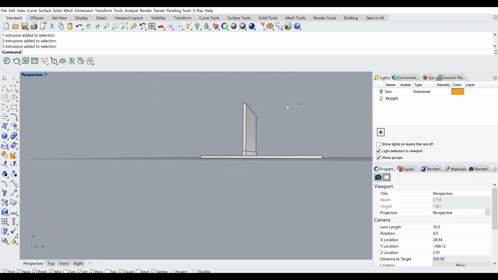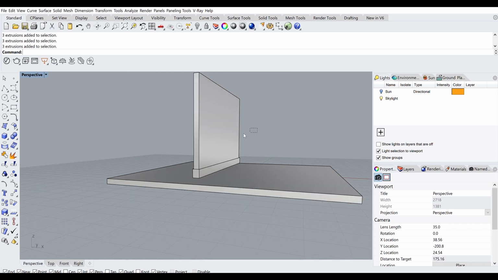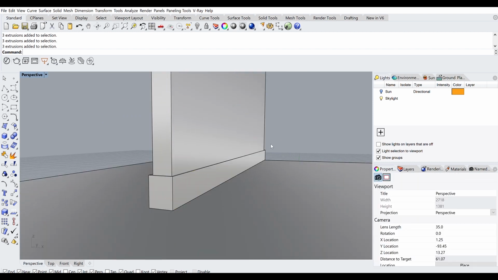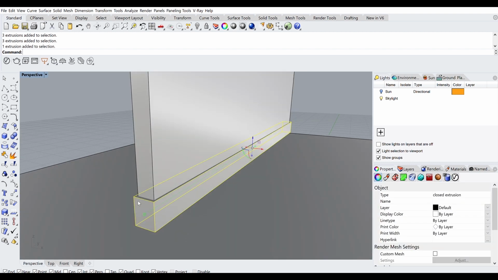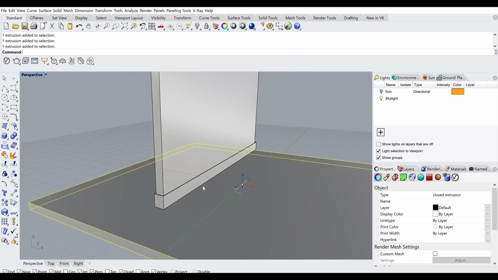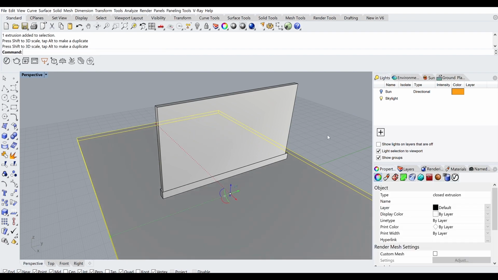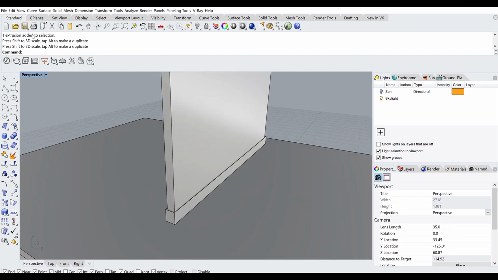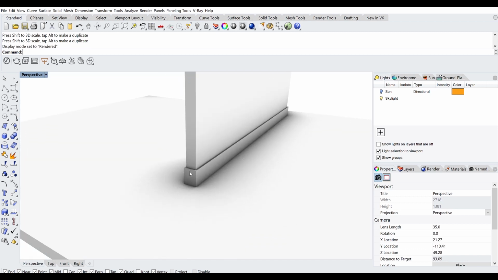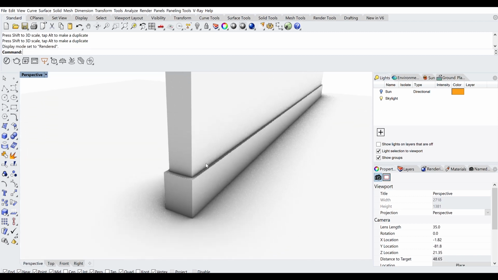Here, I'll show you what I was talking about before. So this is a wall, and this is the trim of the wall down here. And then you have the main part of the wall, and then you have the floor. We can expand this, doesn't really matter. Anyways, so let's look at what it is viewing in rendered mode. So this is what your V-Ray render will somewhat output, something along these lines of the details.